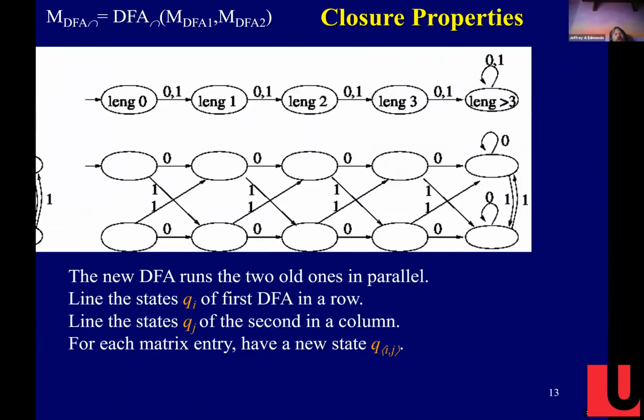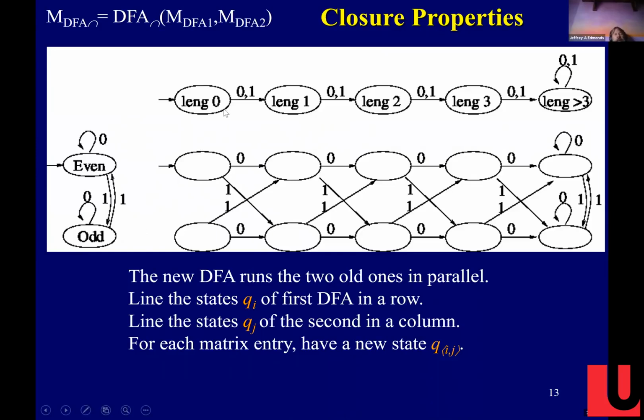So let's go over to DFAs. Remember up here, what do we have up here? It's a DFA that computes whether the length is longer than 3 or not. How do we do it? Well, we start here, it's of length 0. We get a character, it's of length 1, it's of length 2, it's of length 3, it's a length more than 3, and then we stay in that state, length more than 3.